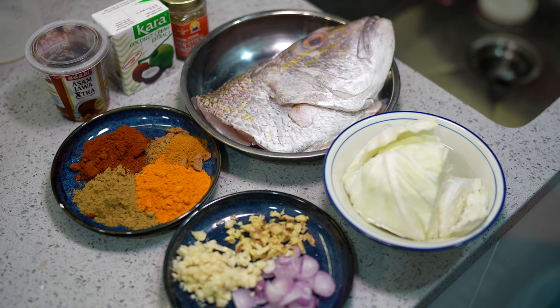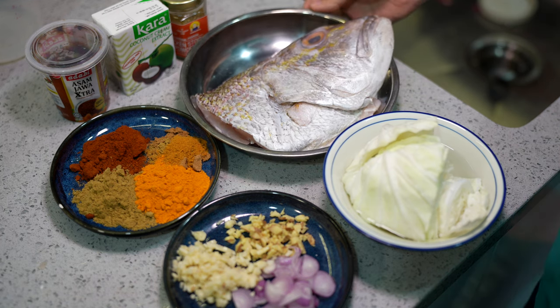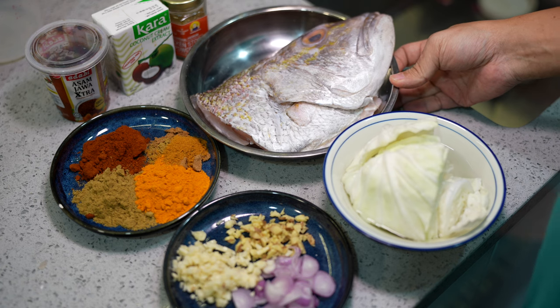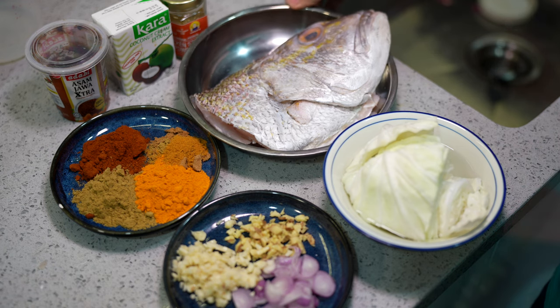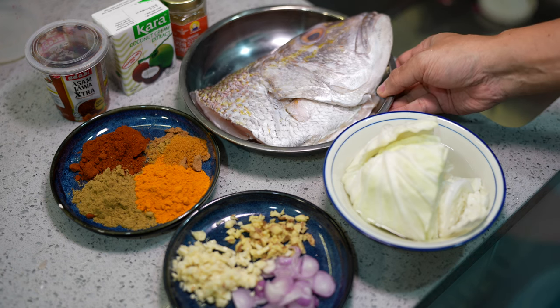Cooking Appa. Hi, this is Cooking Appa. First time Appa managed to buy an angkori. Actually, angkori is red, of course. What kind of fish is this in English? It's actually a fish which is, a long time ago, very famous for making fish curry head, angkori. So can anyone teach Appa what is the English name for this fish? All right, it looks more like a snapper fish kind of thing.